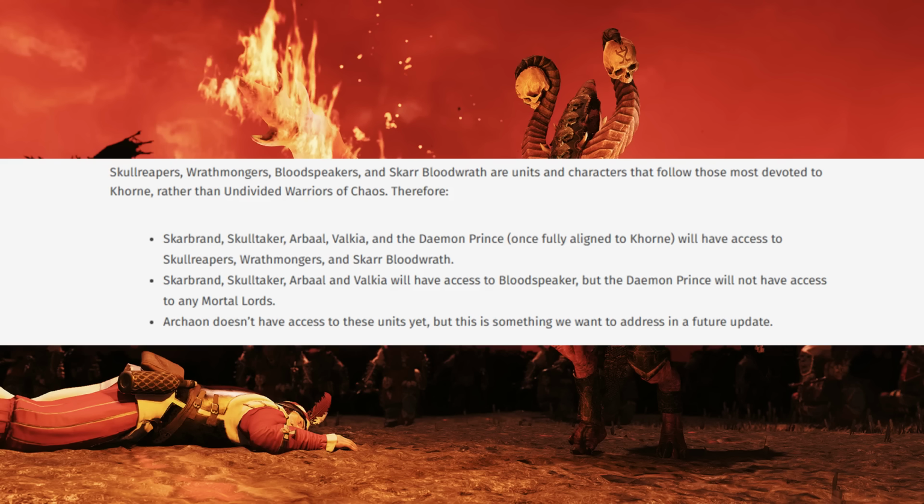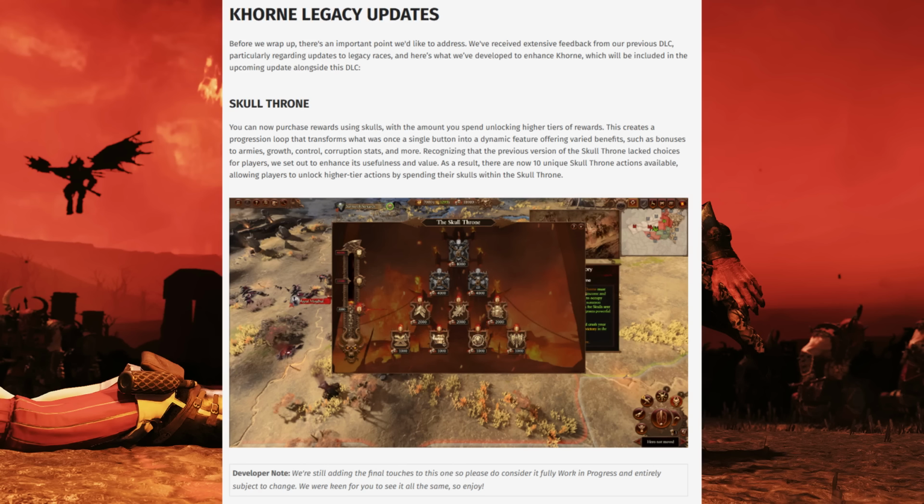Blight Kings are expected. We're done with the roster, but now we're looking towards the Khorne Legacy updates, essentially a rework. So there's a bit of information here. Before we wrap up, there's an important point we'd like to address. We received extensive feedback from our previous DLC, particularly regarding updates to Legacy races. And here's what we've developed to enhance Khorne, which will be included in the upcoming update alongside this DLC. So yeah, this will be update 6.0. They've not really talked about the stuff about legacy races and so on, but yeah.